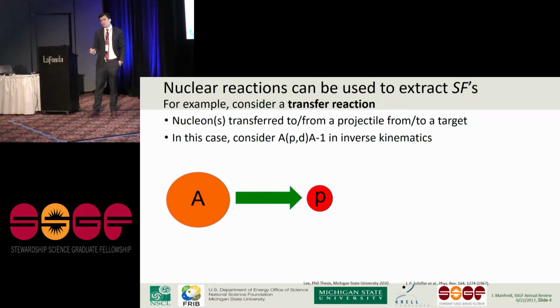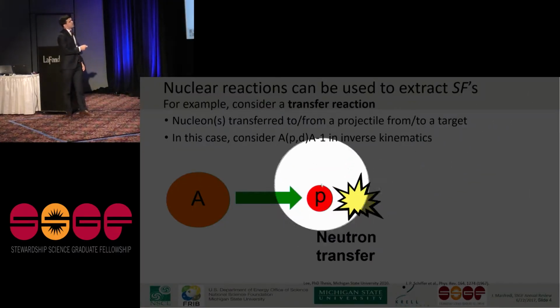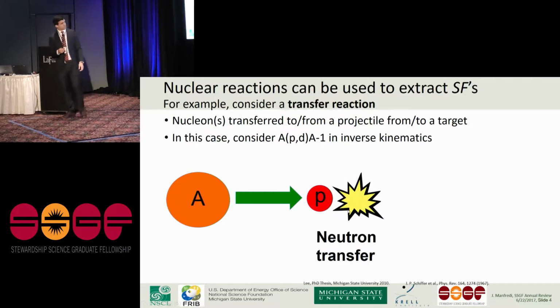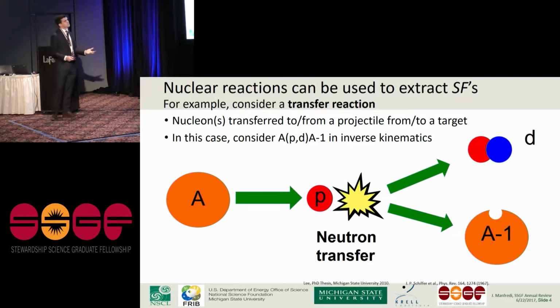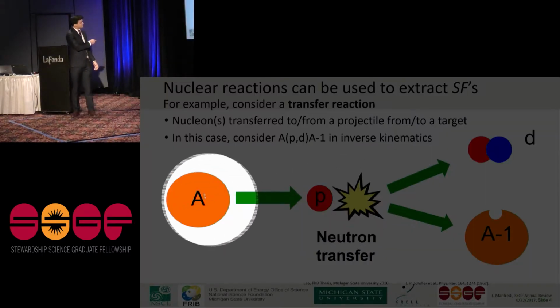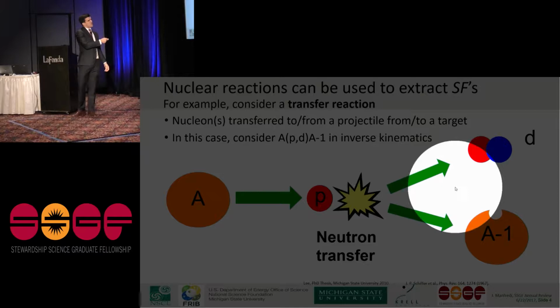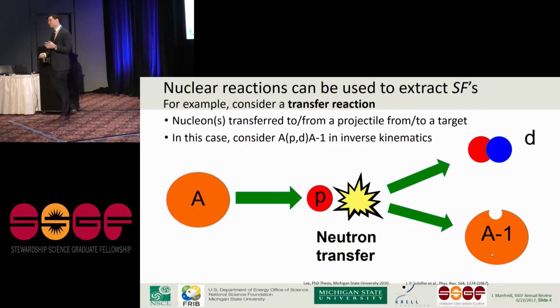I'm going to talk to you today about a way to probe this spectroscopic information, in particular, a reaction called a transfer reaction, and a type of transfer reaction called a PD reaction. What that means is that you have some mass A accelerated beam, it's a nucleus, and you impinge it upon a proton target. And then all sorts of stuff can happen, but sometimes you get a neutron transfer, and this is, of course, a 100% accurate depiction of what that looks like. And then if a transfer happens, you get coming out a deuteron, hydrogen 2, and an A-1 size, what we call recoil nucleus. So basically, we're plucking a neutron off of this guy and getting a deuteron coming out and an A-1 recoil. This can help us probe the relevant single particle structures.